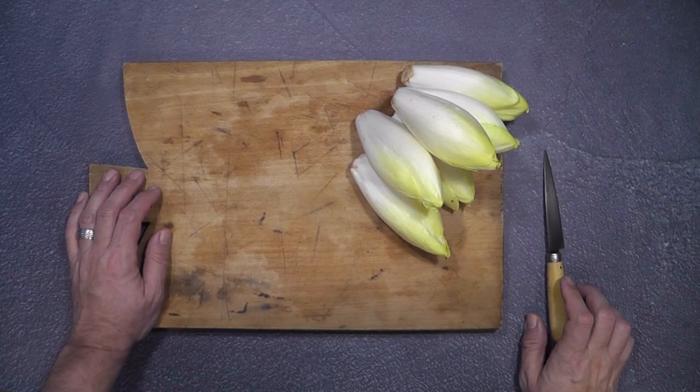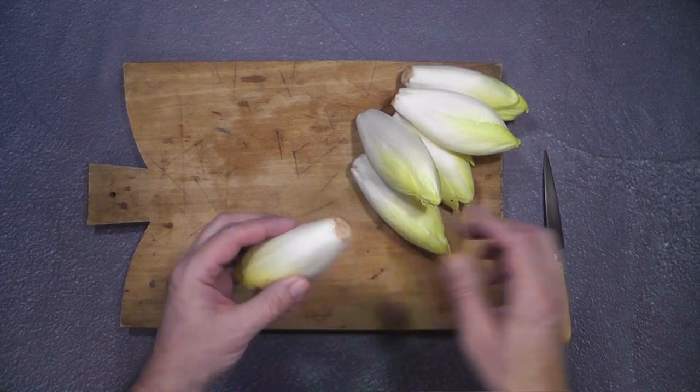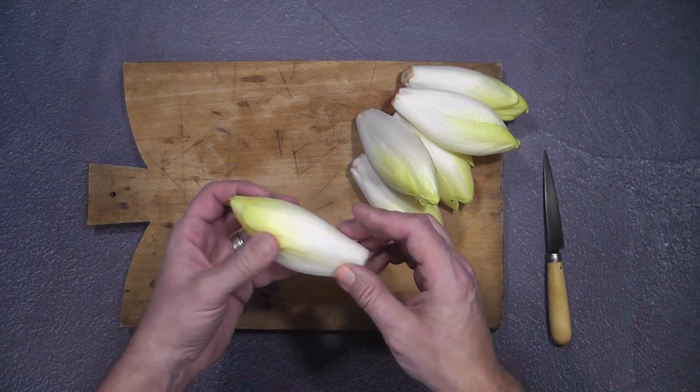The first step is to prepare the endive. What I'm going to do is trim these brown bottom parts off. And then I'm going to pull off any leaves that don't look nice. Like this one right here is a little bit beat up and bruised.